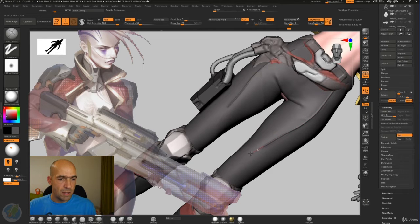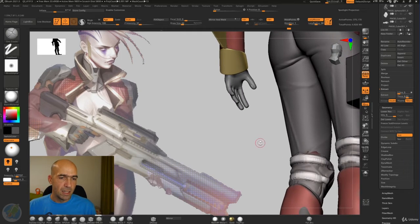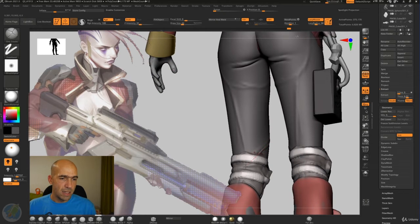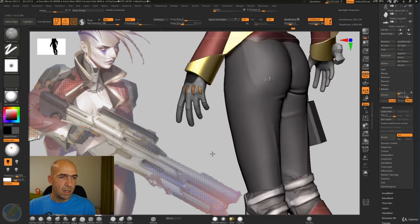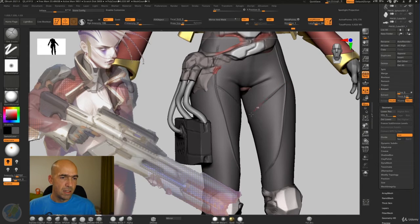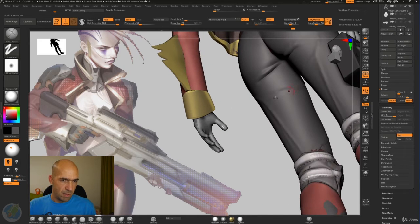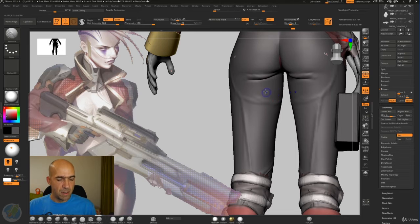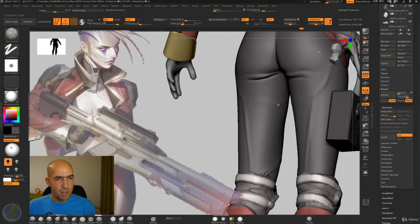I'll make this and this. This is not inward, this is outward going. Because inward we will touch the leg. I mean, we will start to see the leg, which is not perfect. But this is kind of nice. And we go down. And here we have this. Let's try to find it from here and lift it up like this. Or it should go down. Let me try to go down a subdivision, smooth this. Smooth this. That's why we have lower subdivisions, so we can smooth it a lot. And then go down like this.